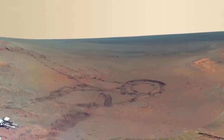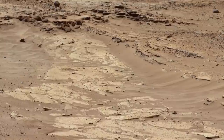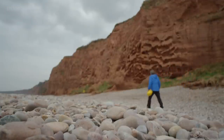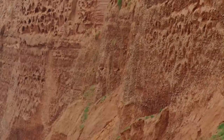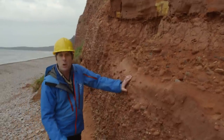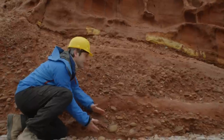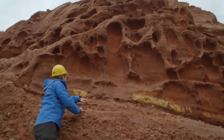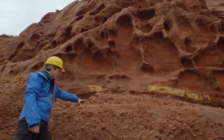The Mars rovers are roaming the surface of the red planet, searching for rocks that reveal clues to what the environment was like in the past. Reading this evidence is a skill we've perfected here on Earth. This rock face is part of the Jurassic coastline in Devon, formed around 240 million years ago, and it provides a detailed record of different environmental conditions. There's a whole set of layers in this cliff, and if you know how to read them properly you can recreate these different environments. Here we've got a layer of cobbles, a layer of sand, more cobbles — and then this here, more of a soil, an ancient land surface. Above that, it's sand blown around by the wind.